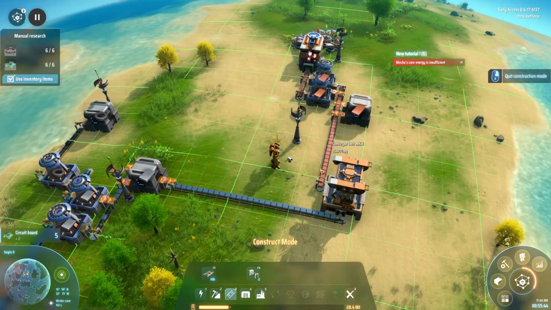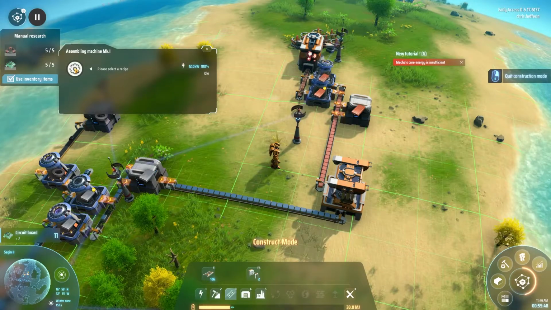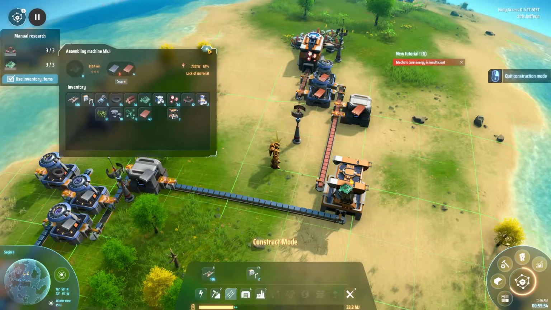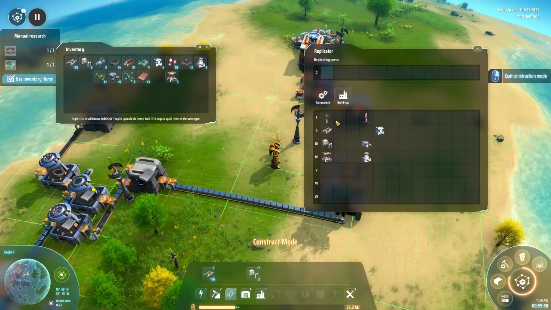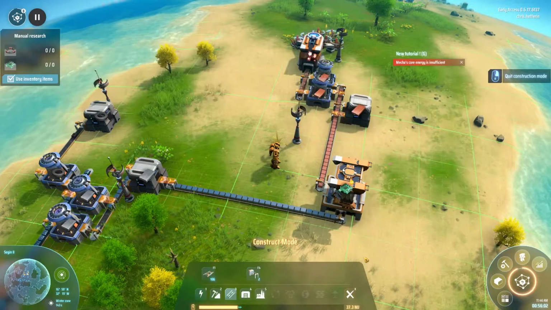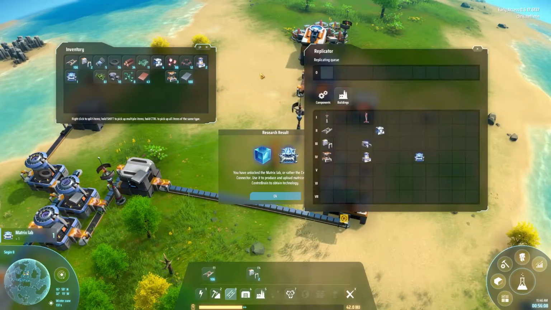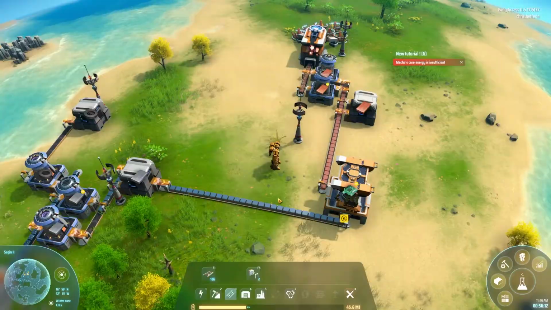So now we've got iron ingots, copper ingots. We want to produce circuit boards. I'm out of power over here, so I need to build some Tesla towers. It says I'm out of steel plates, so we know we've got some load in here. Okay, that's that research complete, so let's pick another research quickly.